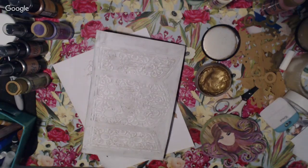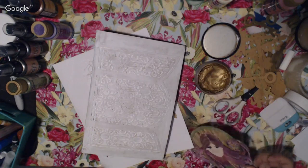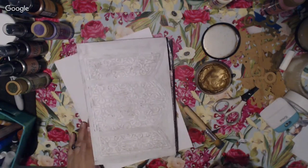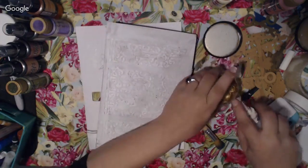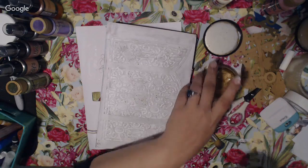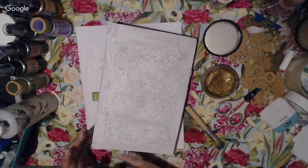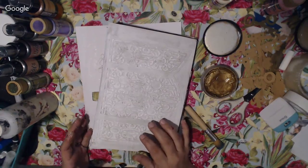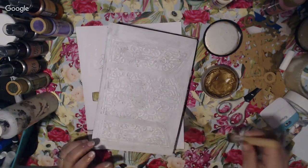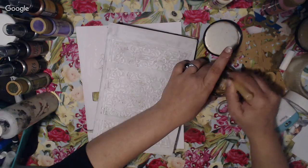And this is still. I'm going to spray with a little bit of water, just a teeny bit. Hello, Vanessa. I'm still here. I'm just going to wet this up just a little bit. And I'm only going to do that on the cover. I don't know what I'm going to do with the background. I might stencil it overall and just add one pattern and stenciling in the back.